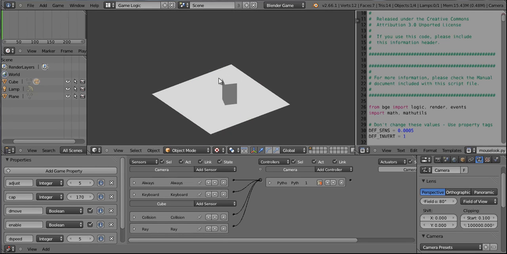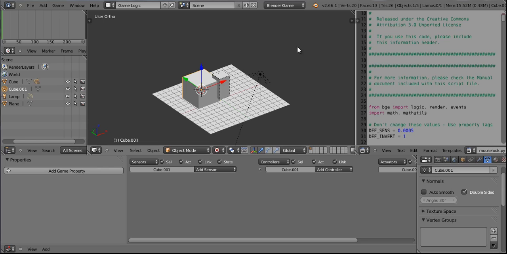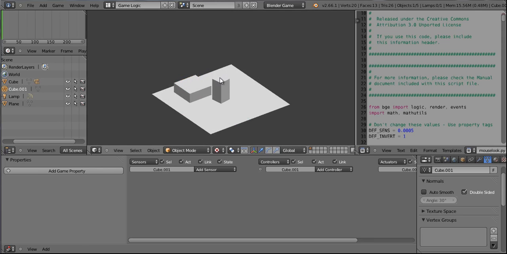So as you can see, as I'm moving the mouse as well, that's how things interact in a game world. They're a cube, and I'm just going to show you an example. So this cube here, it'll interact with that cube like that. That's how things work in games.